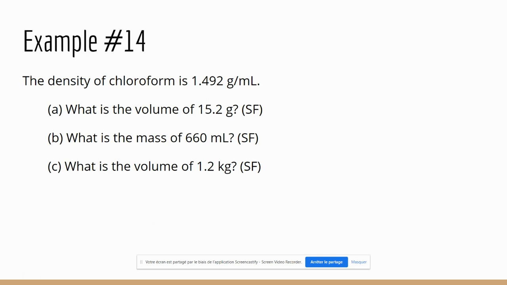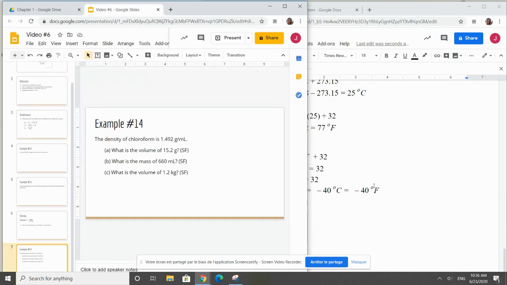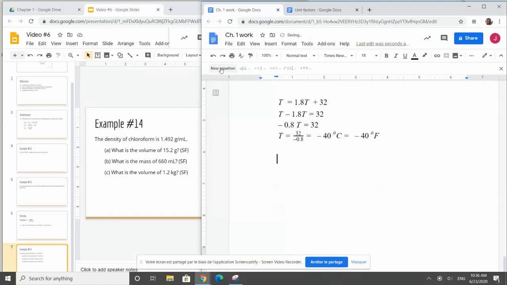Pause here. Before you get started with this, I will just say that the 1.492, unless I otherwise specify, you can assume is a constant. So if I tell you the density of something, you may assume it is a constant unless I specifically say that it came from an experiment. Right. Let's work through this problem. You could algebraically rearrange d equals m over v and you would get the correct answer, but I highly recommend that you do this with dimensional analysis because when we do a future chapter, it will make your whole life a whole lot easier. I have grams up top, so I want grams on bottom.